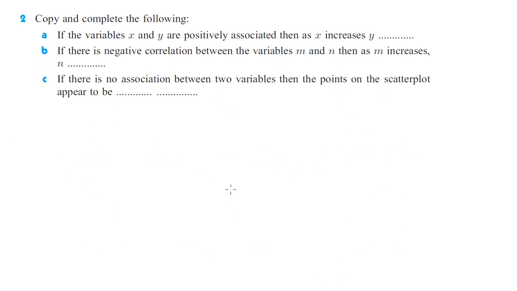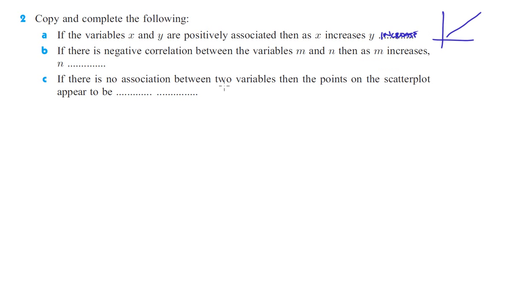All right, number 2, copy and complete the following. If the variables x and y are positively associated, then as x gets bigger, so basically if we've got this here, as x is getting bigger, since it's positively associated, then y will also increase. So if it's positive, as x gets bigger, y gets bigger.